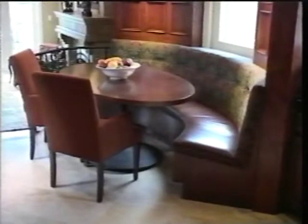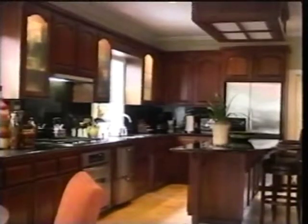Okay, this is the new addition, and this is the old garage that we just built a new garage on the back end of the property. And look at this. We just finished this, and this is our new family room off the kitchen. This used to be the back porch, which is now a built-in banquette. I bet you use this more than the dining room, don't you? Oh, always. Absolutely. I never go to the dining room.